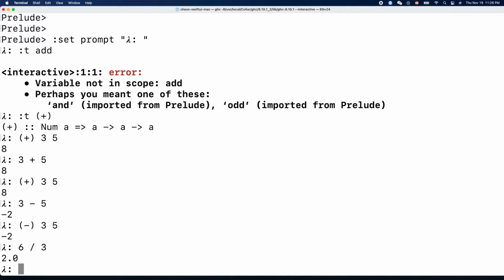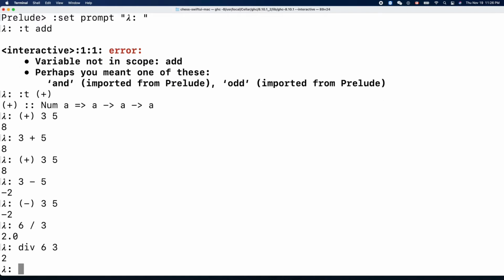What is used for integers is div. So div 6 3, we get 2. So how can we put it in the middle? Infix: 6 `div` 3.